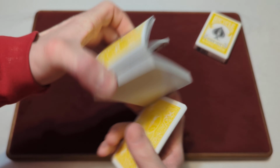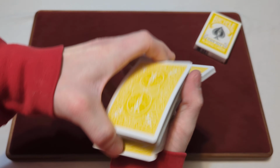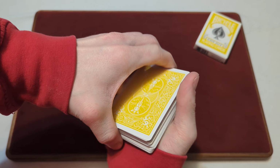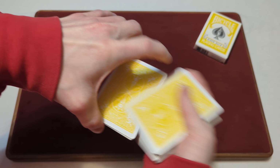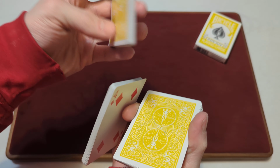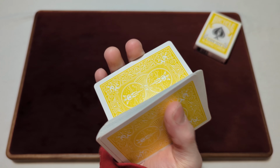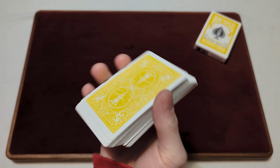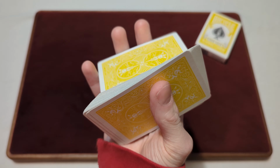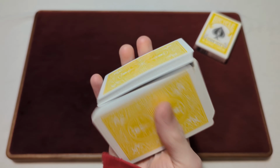Now for a few packet cuts. Now for the one-handed shuffle, and I forget the other name. Charlier cut. Yeah, the one-handed shuffle or Charlier cut. Like I say, nice handling for the packet cuts. No issues there.